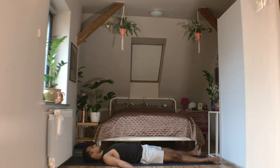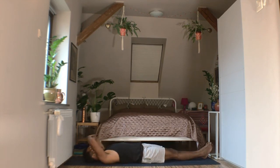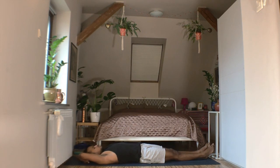Setting an intention to carry forward this relaxed state with us into the rest of the day. Slowly bringing our awareness back to the physical body, back to our surroundings, the sounds around you. Then gently beginning to move your toes, move your fingers, moving your ankles and your wrists. Move your head from side to side. If you feel like, join your feet together, take your hands over your head, give yourself a nice stretch with straight arms or bent arms. And then release your hands by the sides.